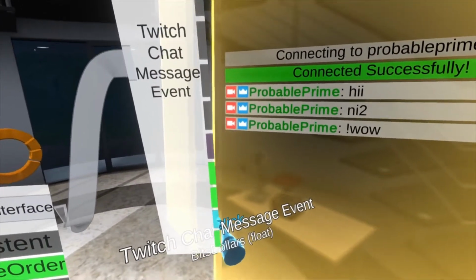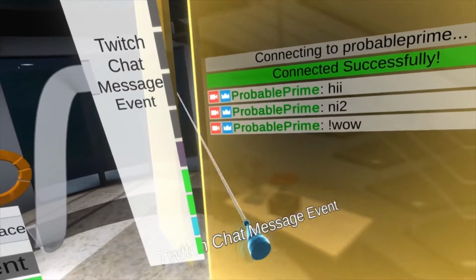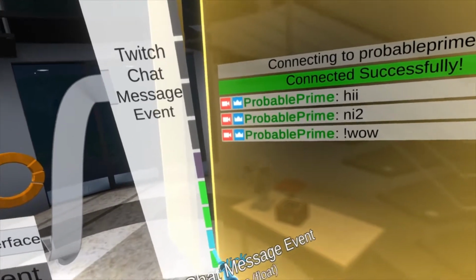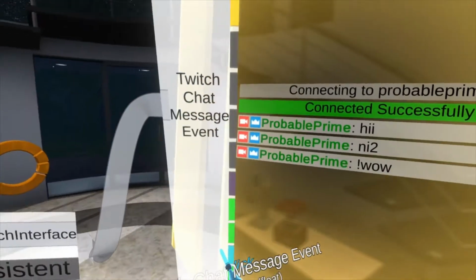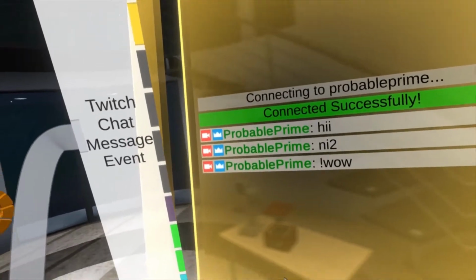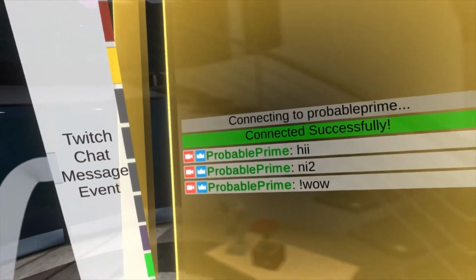Bits dollars is a conversion of the bits into dollars. That may not be up to date. I'm not entirely sure if it's flowing from a data source or it's statically converted. So don't rely on that for your income, but it's good to convert it immediately to a dollar value. And the subscriber month count is how long that person has been subscribed for.